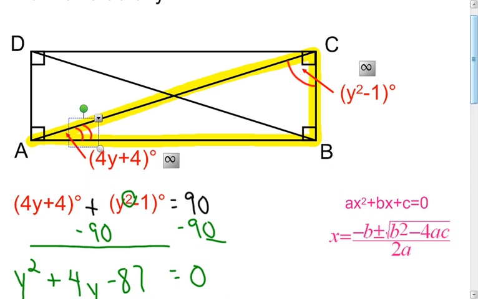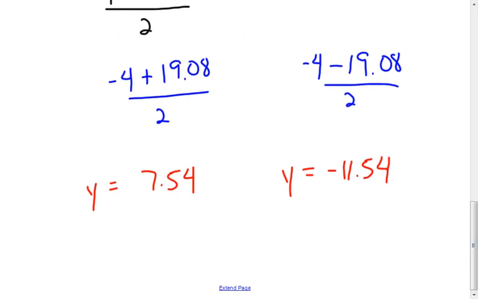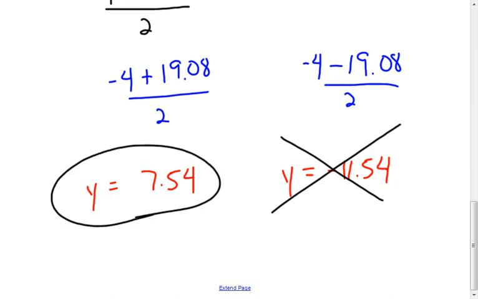I could also come over here to this one. If I take negative 11.54 and square it, even a negative 11 squared is 121. 121 minus 1 is 120. Does it make sense that this angle up here is 121? Well, no, it doesn't, because remember, go back to my right triangle. I already had one right angle in it. If one angle is 121 and the other one's 90, it's not even going to be a triangle. So that negative 11.54 does not make sense in this problem. It made sense in the equation, but not in the rectangle that it was in. Therefore, this one would be my only answer.